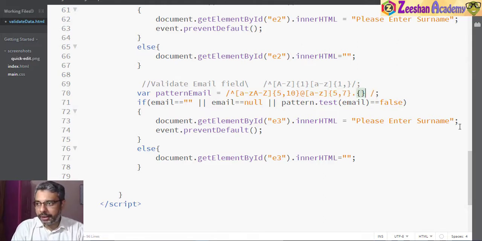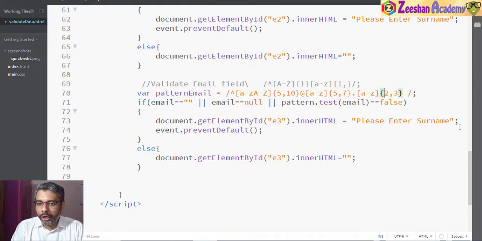Dot, bracket start, bracket close, a to z. So after dot again we need a to z, bracket start, bracket close. Even after the dot operator we need a to z, and then after this a to z the length can be 2 to 3 characters.